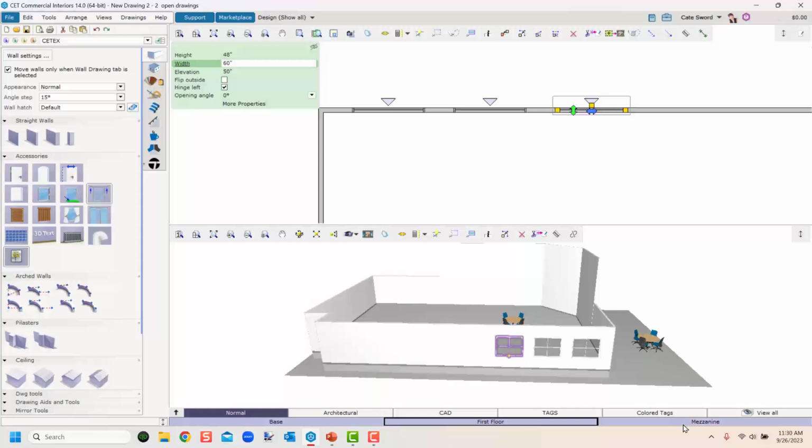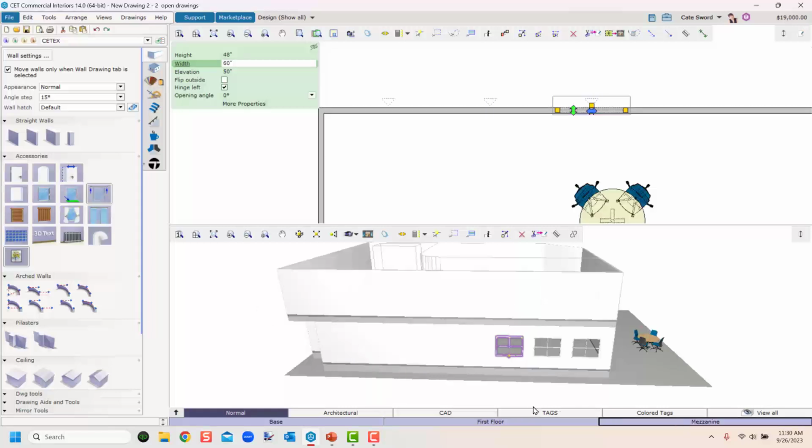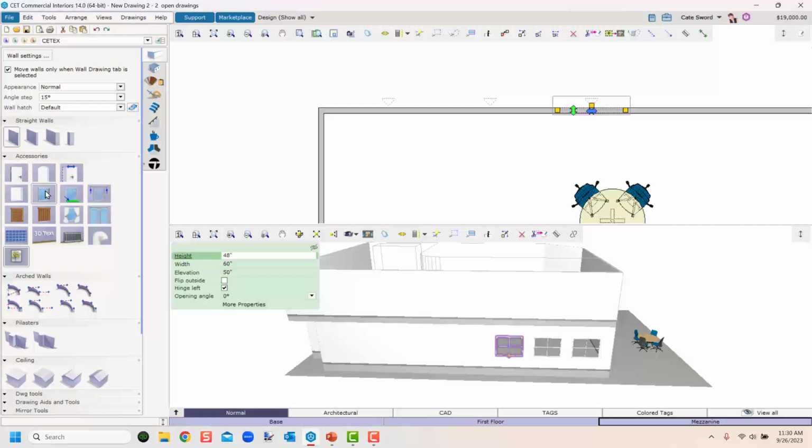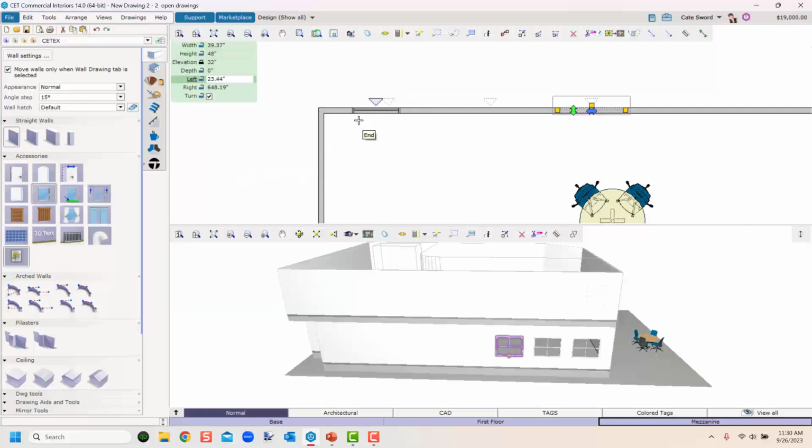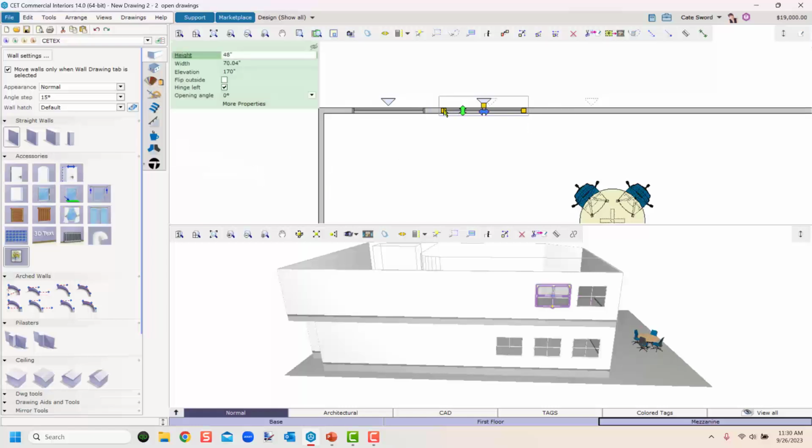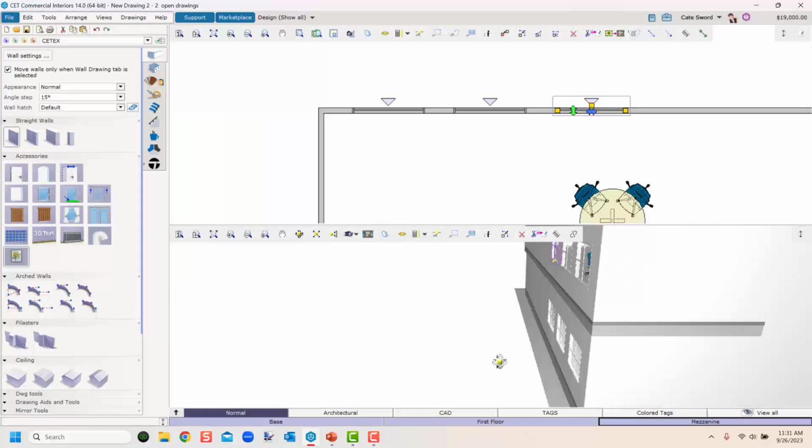Same for the mezzanine. When I make my mezzanine current, I can go in and bring in a window. See, I'm current on my mezzanine right now. Bring in a window. And I actually can kind of snap it to the same place as the other window, so I don't really have to think too much about this one, right? Oops, I hit the wrong point. Let's grab this and put it in the right spot. There we go. Okay. And so let's see if I can get the end like that. So they go to the right levels.